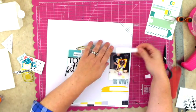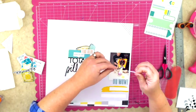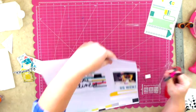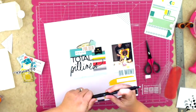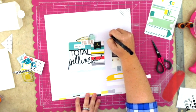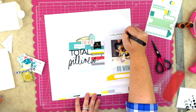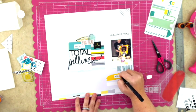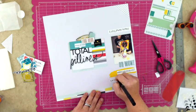And then just one more right at the top, and then that's it. Because I am telling the story of the dog playing pie face, but I'm not getting into a really in-depth account of what happened. So it's really kind of enough for me. So I varied the lengths of those pieces of cardstock, and then I'm just using an old black Creative Memories marker to do the journaling. And because I know I only have a limited number of strips of patterned paper, I really had to give it some thought before I did the journaling, because I wouldn't want to run over, because I wouldn't really have that many options for where to put any additional journaling.